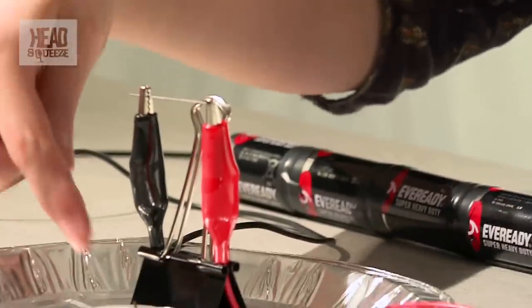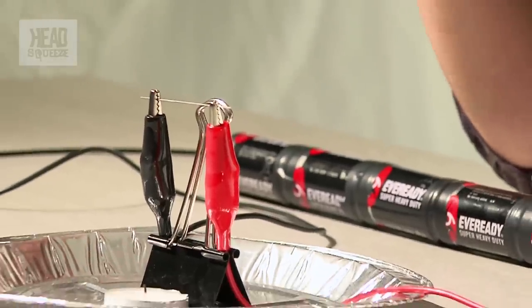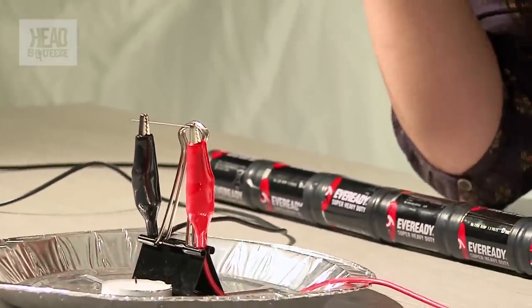But we've also got our candle. Now, what the candle is going to do is I'm going to light it, obviously, and it's going to remove a bit of the oxygen from inside the jar. Because what we want our pencil lead to do is glow but not burn. And by removing some of the oxygen from inside the jar, hopefully that will make that happen.